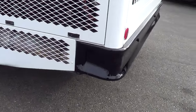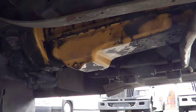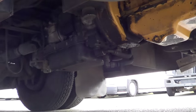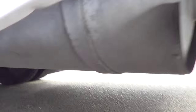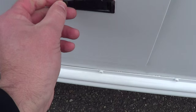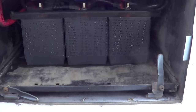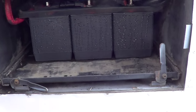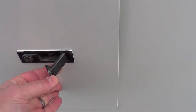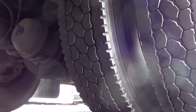Let's look underneath here — big old air cleaner right in there. There's the battery box right here — looks like we've got three batteries on a slide-out tray, makes it easy to get out. That little spring is kind of buggered up on that thing. Tire tread here on the driver's side rear duals — like I said, it's got good rubber all the way around.